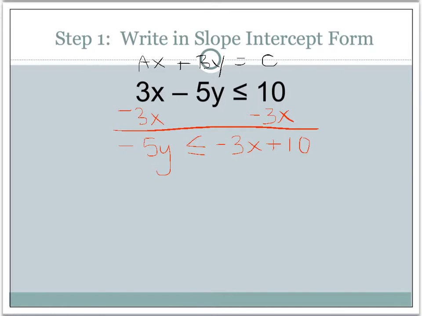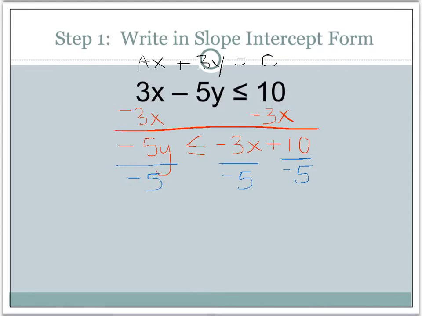Remember, you cannot combine these because they are not like terms. So we just list both of them separately. Now I have to get rid of that negative 5. Since it's being multiplied to my y, I know that I have to divide. So I divide by negative 5 on everything. All terms get divided by negative 5. Now, if you remember, we're dealing with inequalities. When we divide or multiply by a negative number, we have to flip our inequality symbol.